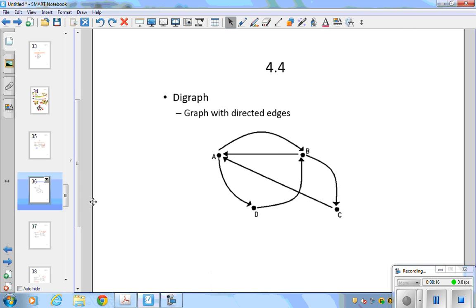Now, a digraph is nothing more than a graph with directional edges or directed edges, otherwise known as an arrow. Okay. Now notice in this picture how there's no longer straight edges connecting all the vertices, now they're arrows. And please remember also that these type of graphs will always be representing information. I'm just giving you a graph, but usually there would be a backstory behind that. All right, so let's dive into this digraph here.